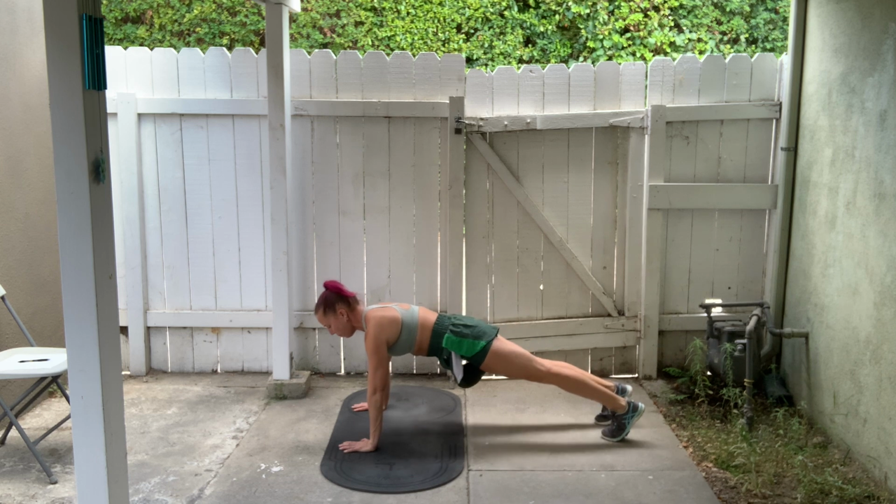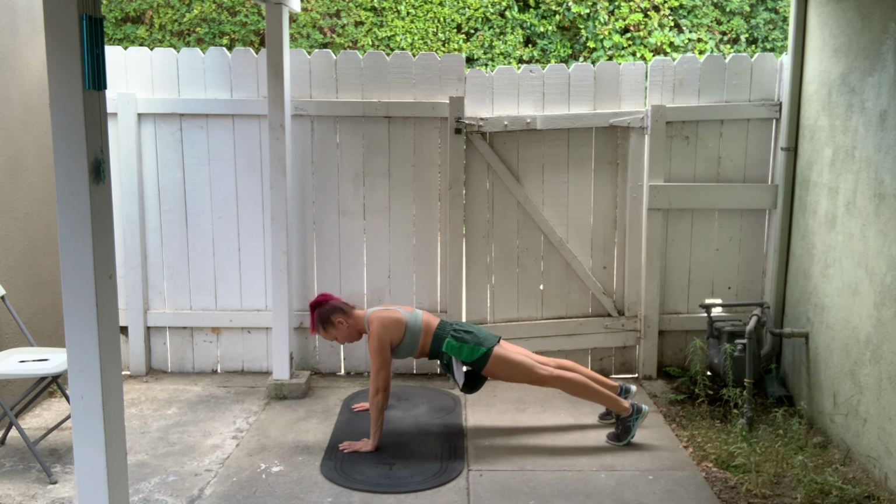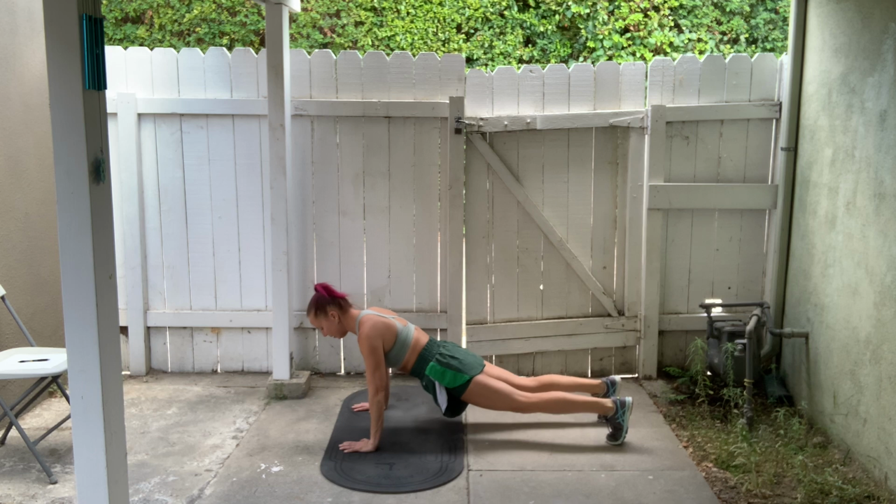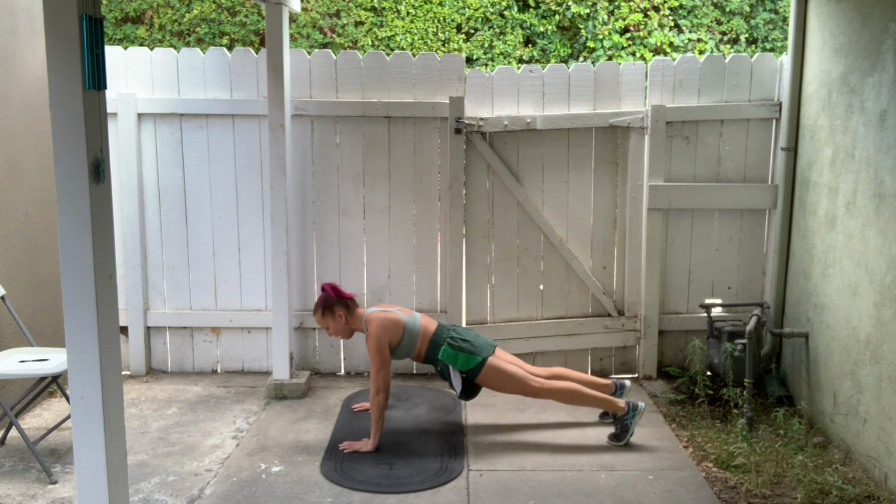But ideally, you want your body to be in one straight line from your heels to your shoulders. What you don't want is to allow your hips or your belly to drop down like this. Do you see how my back is arched? That's not good for your back. You want a flat back, so tighten up those abs, lift the hips high, and keep them high.